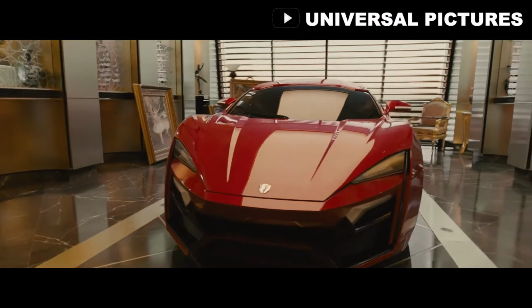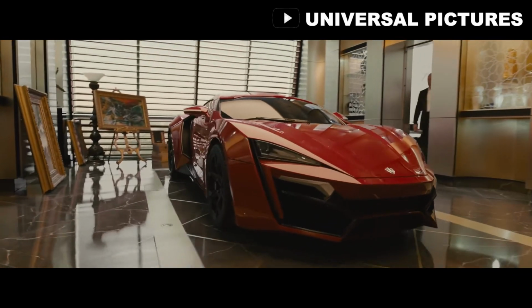Okay. Well, the reason why I have this as my number 9 car is because I have this thing where when you have a car that is so rare, so almost nearly impossible to get, my supercar inner fanboy just starts coming out. If we're going to talk about the facts of what the Lykan HyperSport is, there are only 7 of them in the entire world. Only 3 of them have actually sold, meaning that 4 of them are just out there chilling out, waiting.